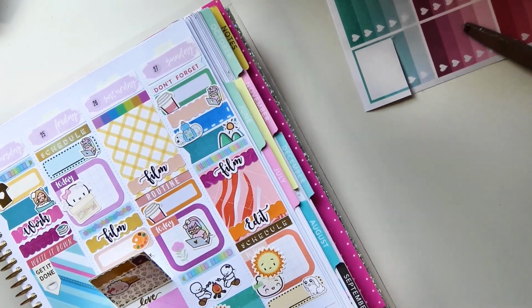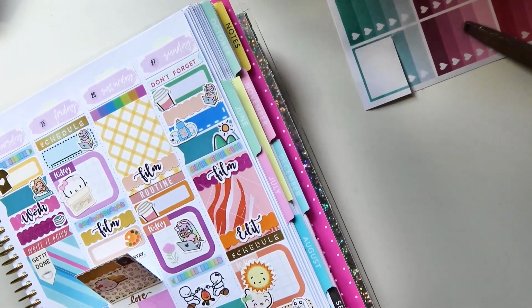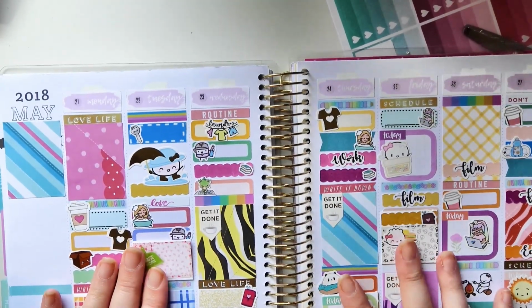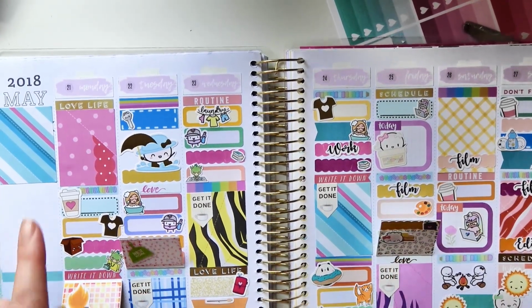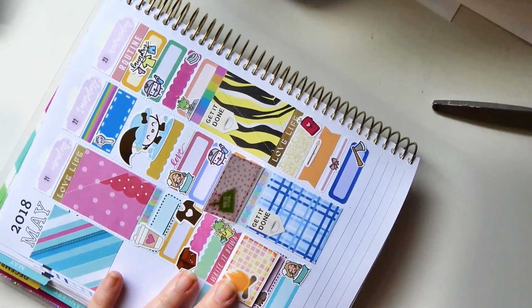I used every single one of those on that sheet. It's funny. And they're all on this side. Not a single one is on this side. That's pretty funny. Okay, so now I'm going to go ahead and do the sidebar and the bottom washi. Let's see what I can do about that.